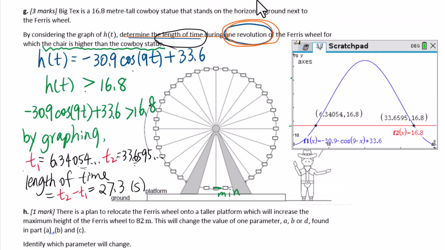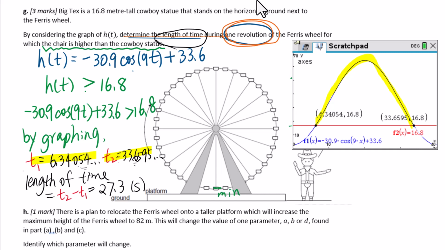By graphing, we got two roots. T1 equals 6.34054. T2 equals 33.6595. From this graph, we could say when T is between these two roots, the height will be greater than 16.8.